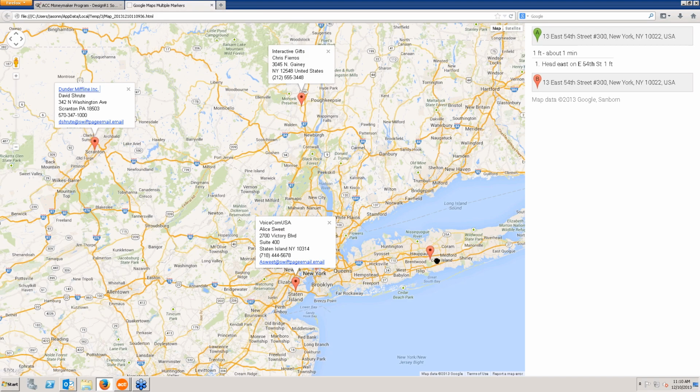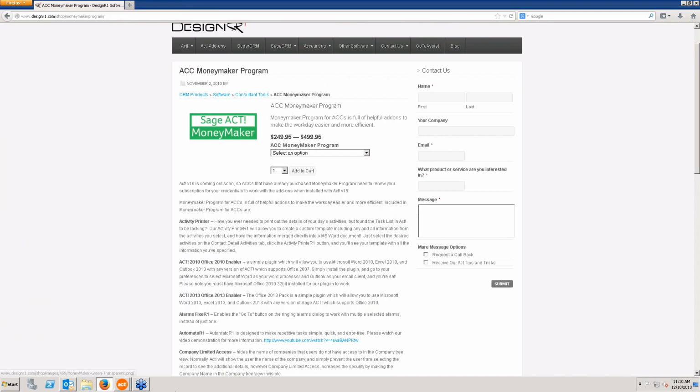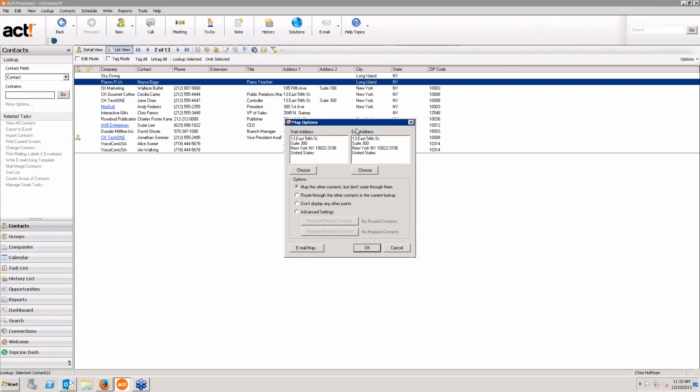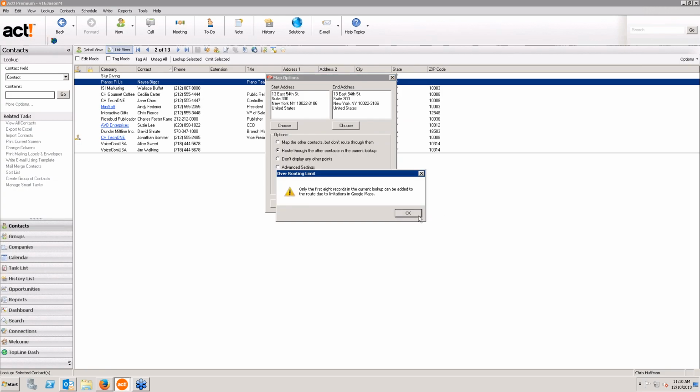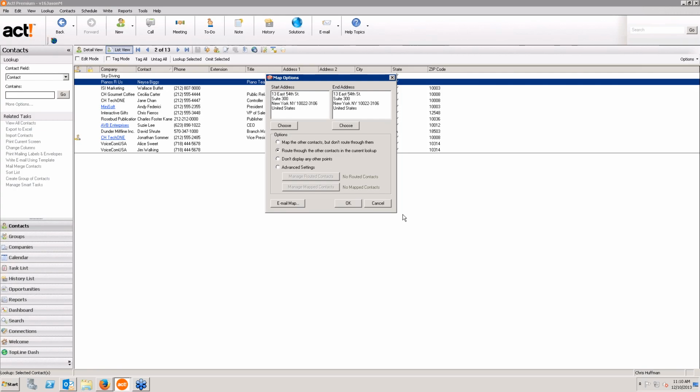We go into tools, and then you can map it if you want. So let's go ahead and map it. And some options that you can have here: map the other contacts, which means you can just pull up a map and you can take a look at it. Let's do that first. And what's nice about this is it pulls everybody up, puts it on a nice big map, and you can see everybody that's included here. And go ahead and scroll over it, and you can see their information here, company information. You can email them straight from there, and this is pretty cool.